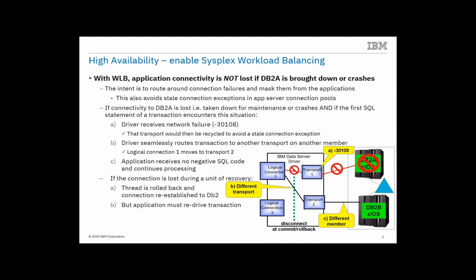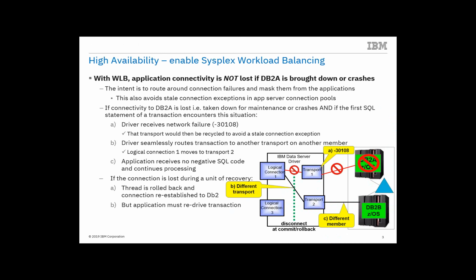So jumping right into the weeds here, high availability or continuous availability, part of it is reliant on Z and LPARs and multiple LPARs, multiple DB2s, all the capabilities in there. But there's another little secret sauce we've got for DB2Z that's called sysplex workload balancing. And that is a piece of software in the driver that you simply turn on. We'll talk about that in a minute. But the workload balancing piece is a key function to be able to route around failures dynamically as well as manage workloads.